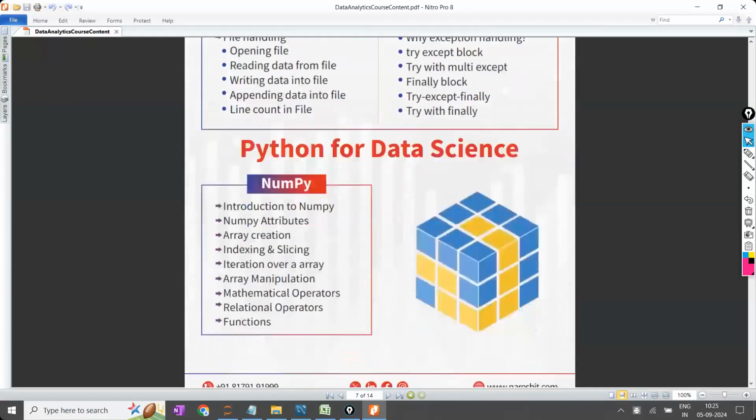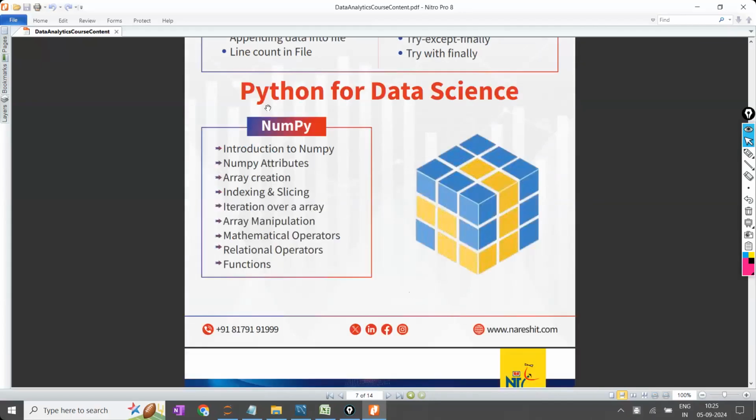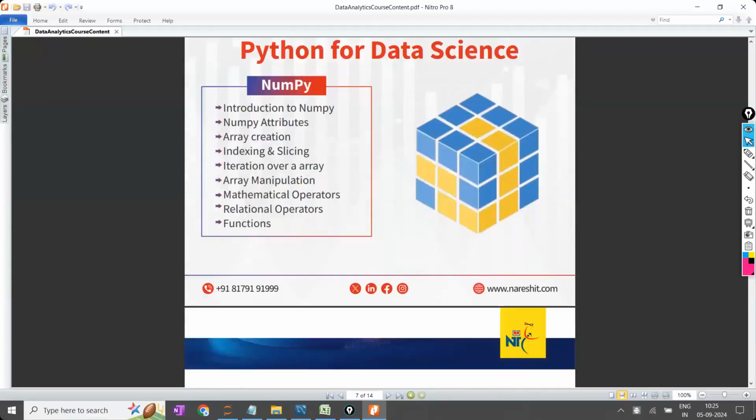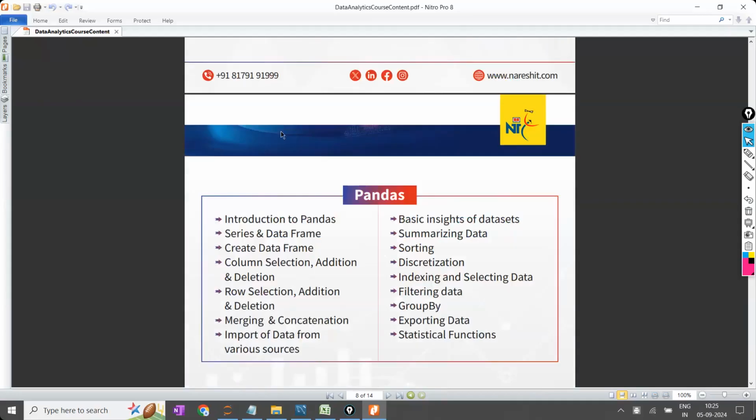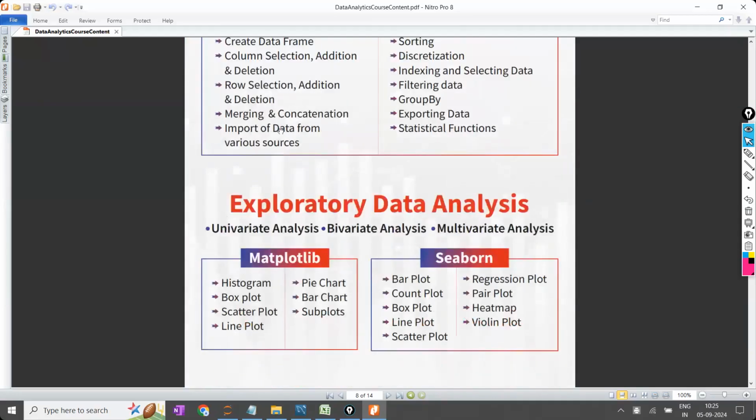Here, NumPy is considered as one heading, in terms of a module. One module, one exam. The boxes you are seeing now, that is a module. One box, one module. However many boxes there are, that many exams are there.